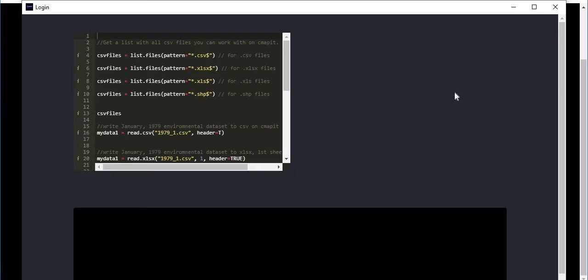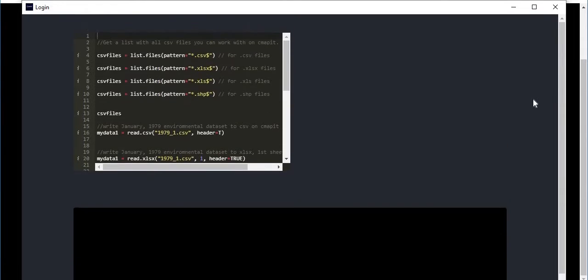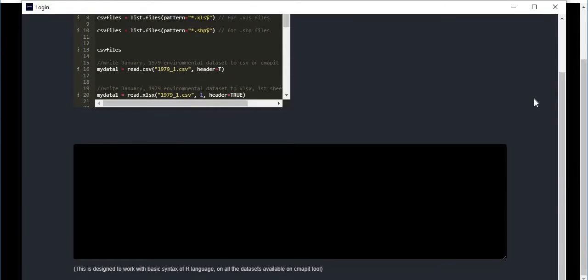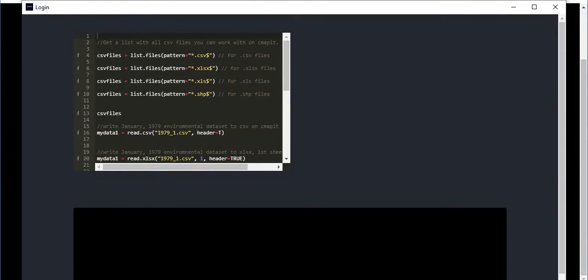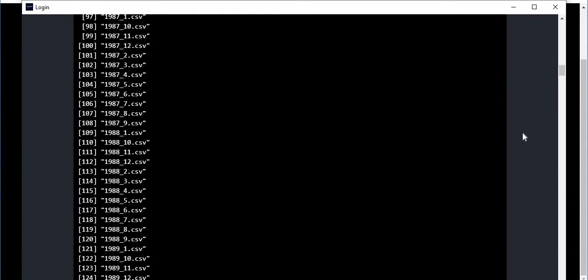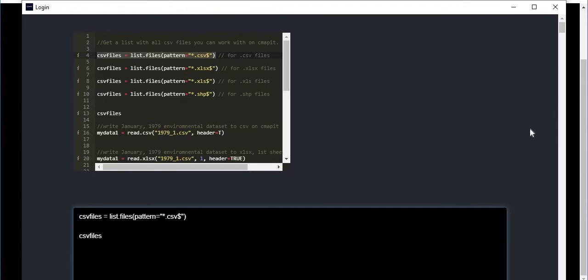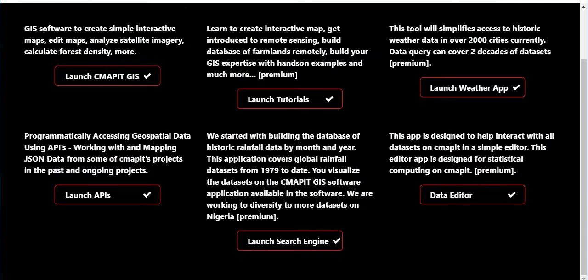This is the data editor now. For example, this holds thousands and thousands of data sets. Let's say we want to view all the CSV files. We have them in here for the few selected staff. Basically all you have to do is click, and it generates them for you so you can view them. These are rainfall data from 1979 to present. We'll work with that briefly now.